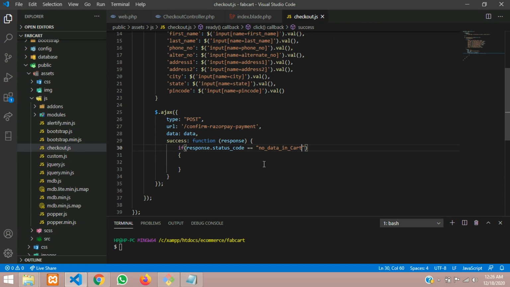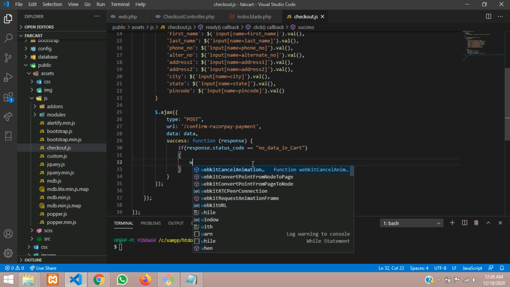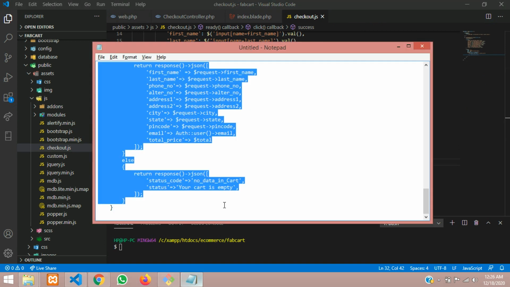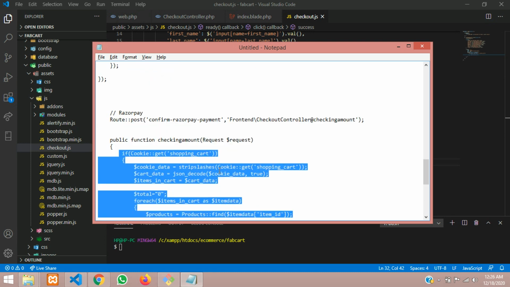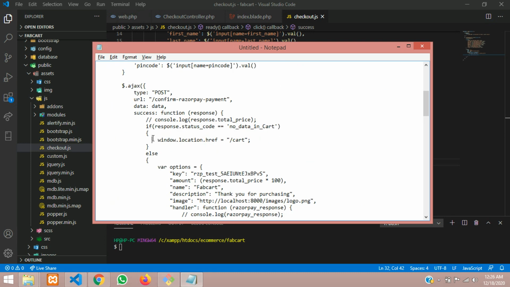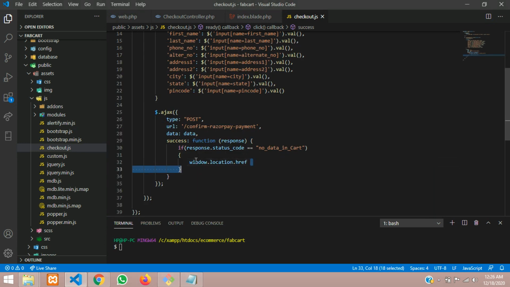If it is something like this, then we will write window.location.href. I have already done that, so let me just copy it. It's over here, so let's just copy it and paste it, so let me not waste time.